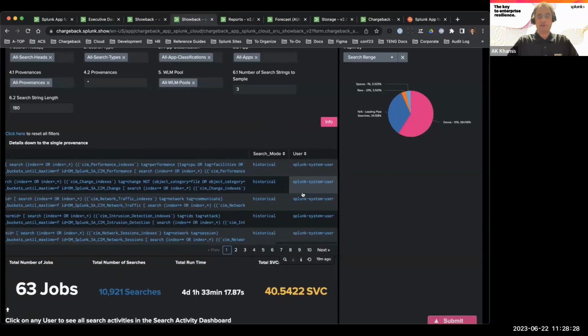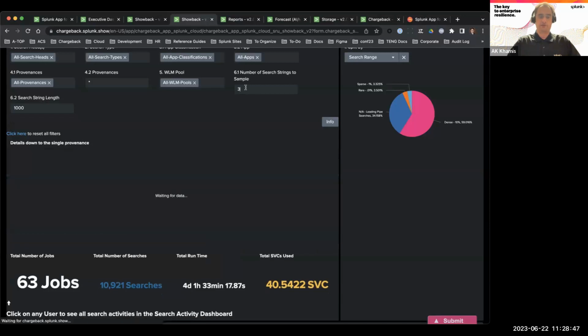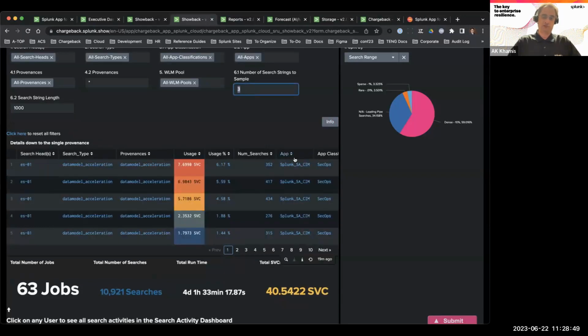And lastly, this search string can be enormous. So here we just look at 180 characters by default. If you don't see the whole string, because you need to see more, you probably need to switch that to 1,000, okay? And if we need to see a sample of more than 3, because it's only sampling up to 3 here, we can sample 10. So you can get an example of what these searches look like for that particular effort or job that ran on the platform.